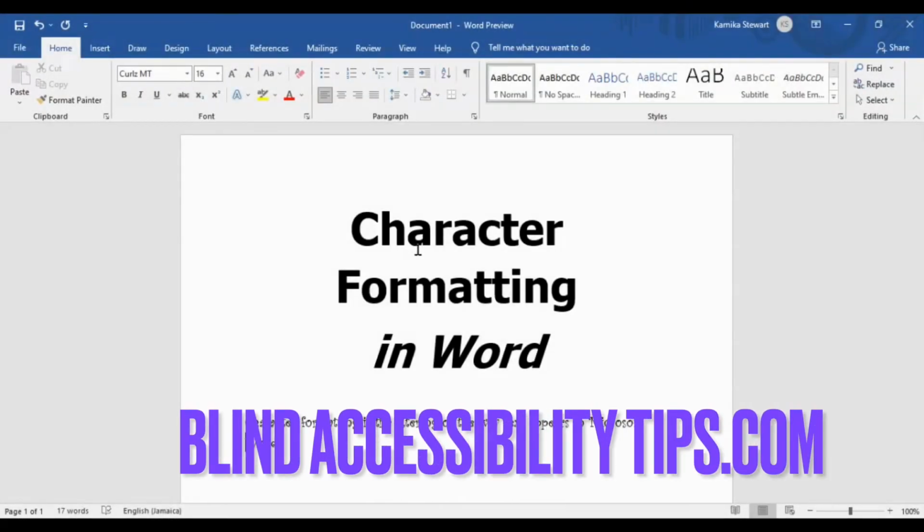And we are done. So we looked at 3 ways to do character formatting in Microsoft Word with visually impaired persons. You can use keystrokes: Control B for bold, Control I for italics, Control U for underline. We also looked at using the font dialog box. You can use Control D to open it, and you can also use your context menu: press the applications key and it opens the context menu. Down arrow, you would hear font, and press enter on it. That would open the font dialog box, within which you can tab to different controls and change the kinds of formatting you want.